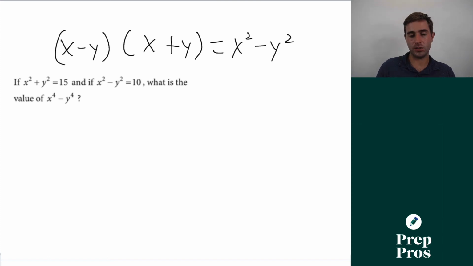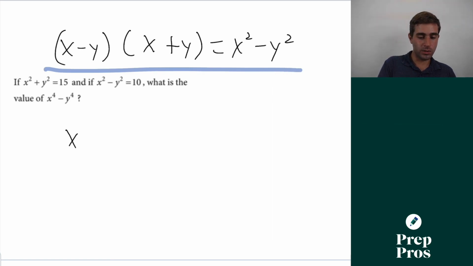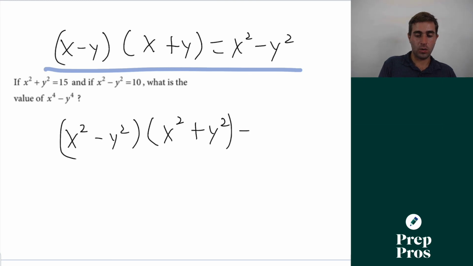And if you look at this, you probably now are recognizing, oh, well, I know that x minus y times x plus y equals x squared minus y squared. So all they have actually done here to make this feel a little bit more difficult to spot the pattern is they have stepped this all up a power. What we also then can recognize is that x squared minus y squared times x squared plus y squared would simply equal x to the fourth minus y to the fourth. It's the exact same pattern, we've just stepped it up a power.